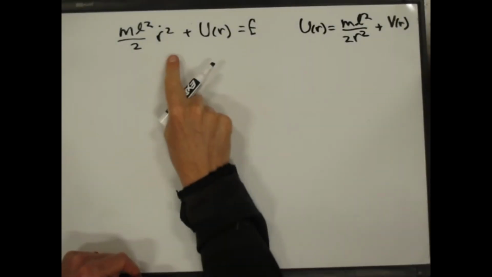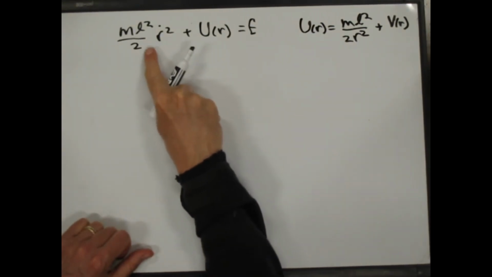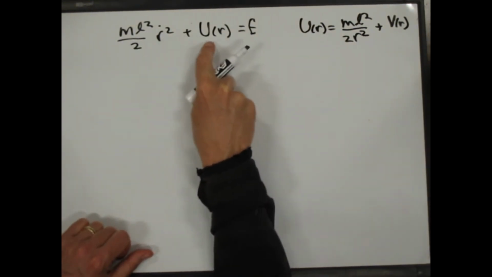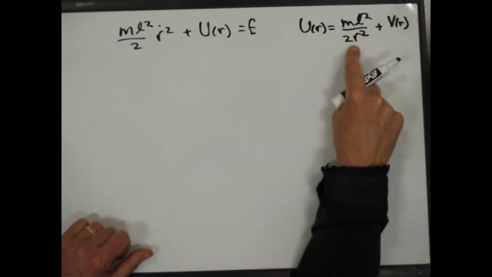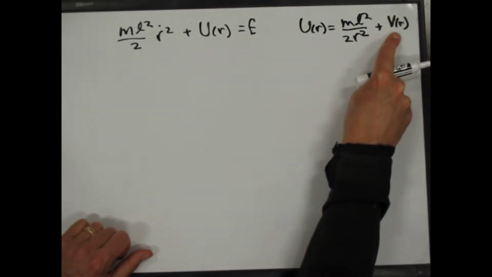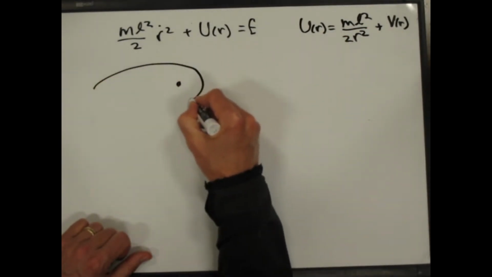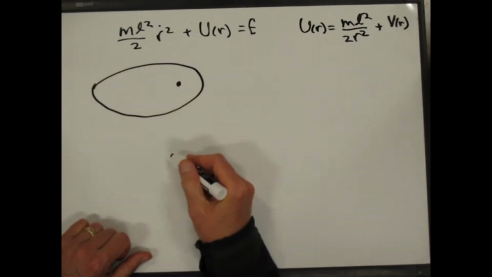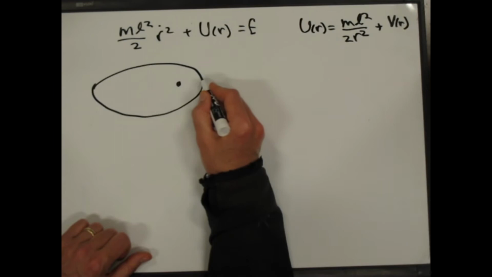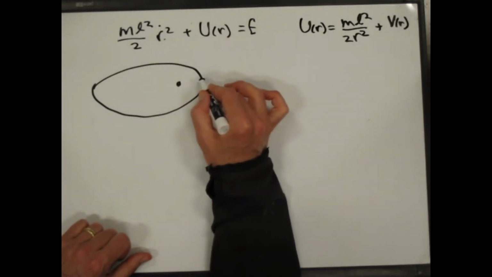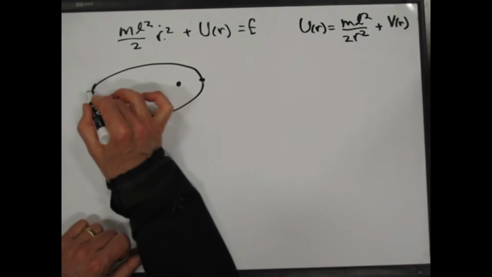So this is our energy equation. That's the radial velocity. This is sort of the radial kinetic energy, you might say. This is the thing we call the effective potential. It includes this piece of the kinetic energy term and this piece of the potential energy. This is what we did on the last screen, right? And so what we're saying is, look, if you have some case like a satellite orbiting something, it could be a star or something like that, then when the satellite gets to this point, the perigee, if it's orbiting the Earth, then r dot has to be 0. Its radial velocity isn't increasing or decreasing at the minimum or at the maximum.